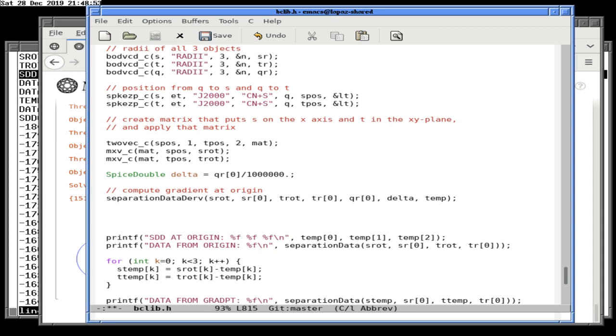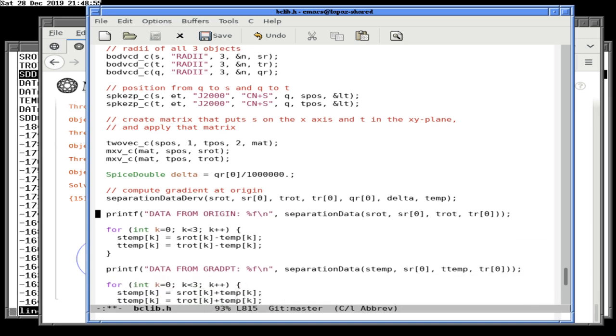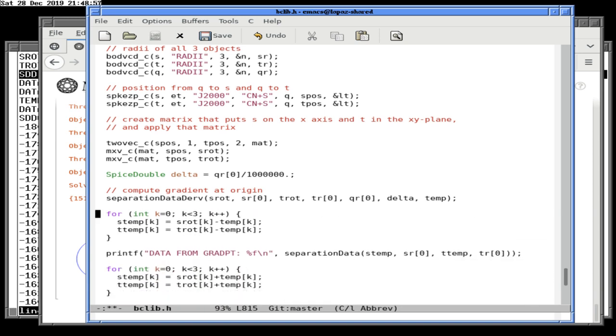I'm still going to do this for right now. One of these directions is going to be incorrect. It's going to be pointing outside the planet, to the night side of the planet, so it's not useful to us. So we compute this. We first of all create S temp variables, which are basically, we move the origin to the positive side because of the weird way we're doing things, and then to the negative side.